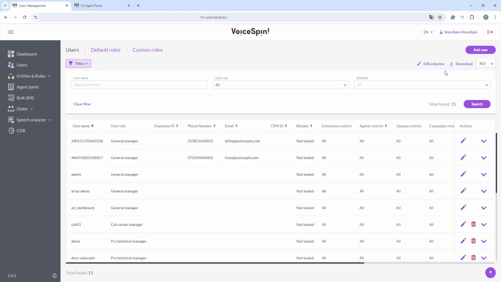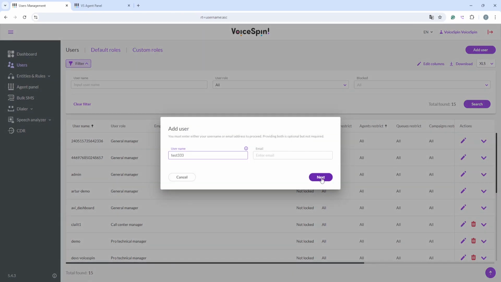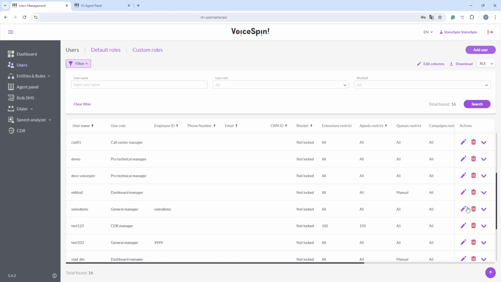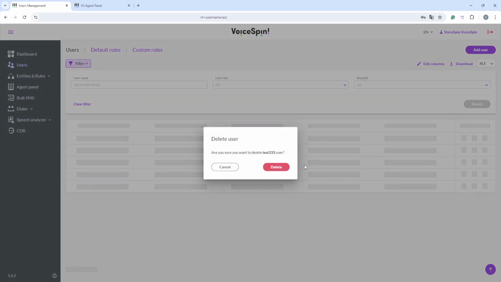The next section, Users, is where people and roles in the account are controlled. New users can be added with the necessary settings and access assigned to them. Hints on adding settings are provided, so read them carefully. Lastly, assign the role for this user within the company. Each user can be deleted directly from the list, so use this option wisely.